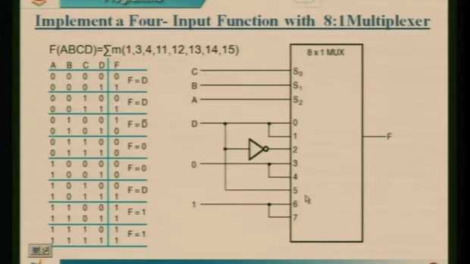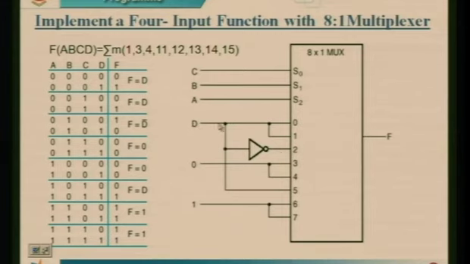Coming to the input side, these are the selection inputs, these are the outputs. How many inputs are there in an 8 to 1 mux? We have 8 inputs, named 0, 1, 2, 3, 4, 5, 6, 7. For the 0th input, what should be connected? D. D is a variable that I have eliminated from here, and it is treated as an input to the mux.